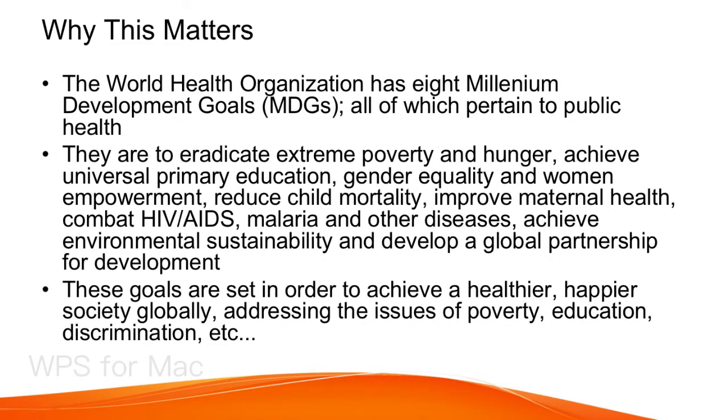Why this matters. The World Health Organization is a group of 191 nations that have agreed to achieve these 8 goals, which it calls the Millennium Development Goals. These goals are to eradicate extreme poverty and hunger, achieve universal primary education, achieve gender equality and women empowerment, reduce child mortality, improve maternal health, combat HIV/AIDS, malaria, and other diseases, achieve environmental sustainability, and develop a global partnership for development. All these goals have the common theme of achieving a healthier, happier society globally.